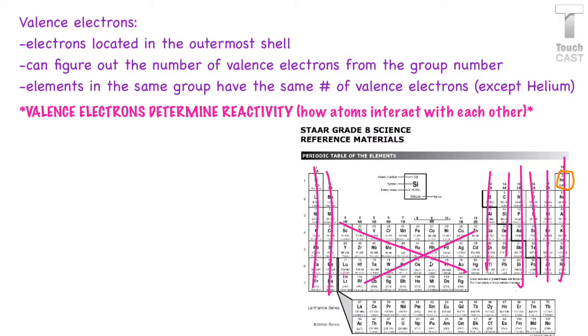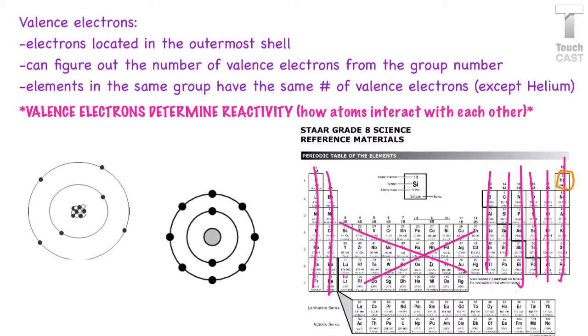When you're thinking about reactivity and valence electrons, one thing to remember is that atoms want full shells. So normally anything over helium is going to have a full first shell with 2 electrons, and then it might have a full second shell with 8 electrons. If it doesn't have a full shell, an atom is going to try to give away its electrons or take electrons so that it can get completely full shells.